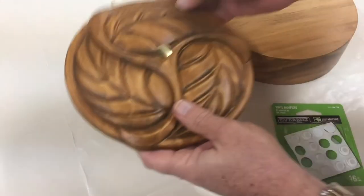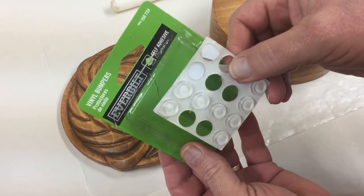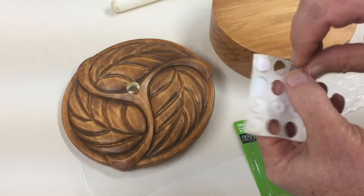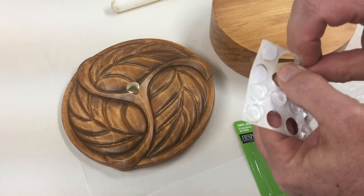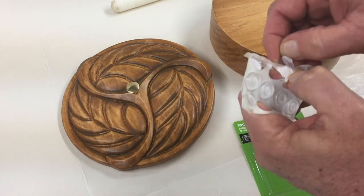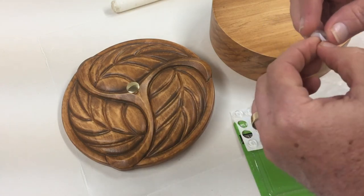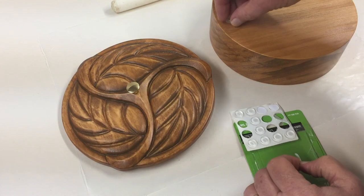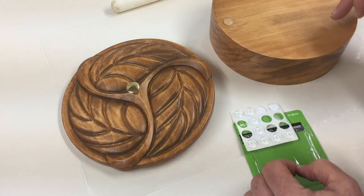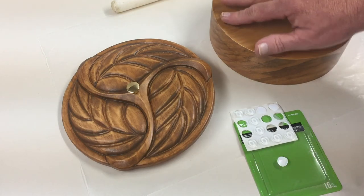Then for the bottom of the box, I've got these silicone vinyl bumpers, they call them. You only need three of them, but you can put four if you want to. They're a self-stick pad, and you just peel off the sticky part on the back of the pad and apply it to your box. So I'll put three of those on here, and that'll protect the bottom of the box finish and also the surface it's placed upon.